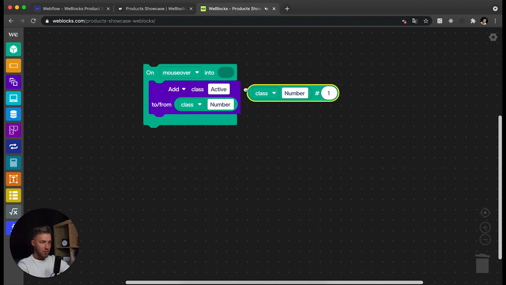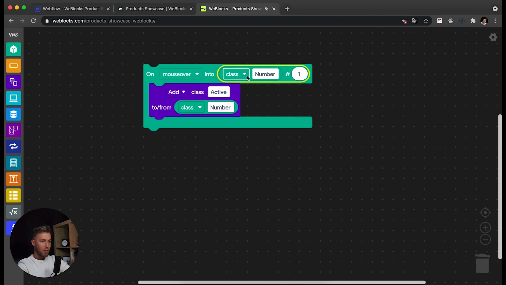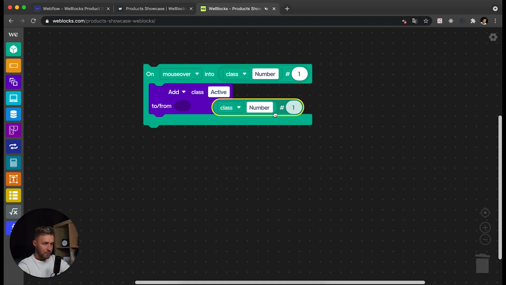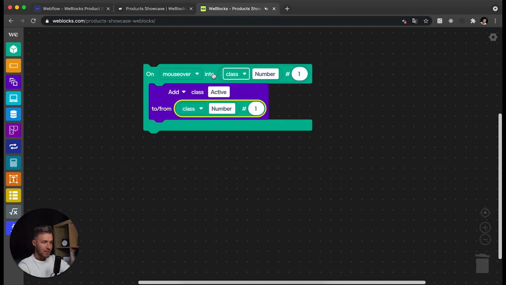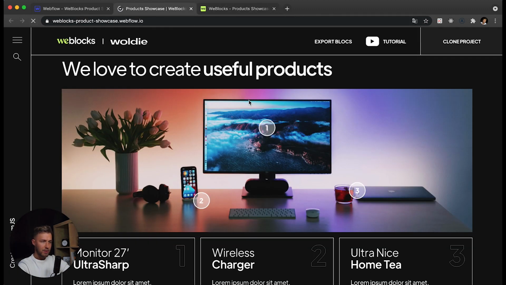And right now, when I mouse over the class number, which is the first element with this class in a project, I'm adding a class active to exactly the same element. Okay, right now when I refresh, you can see that only this one element has a class active and those two are not working.